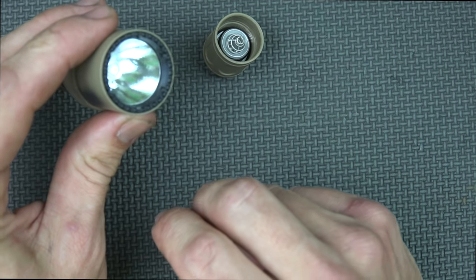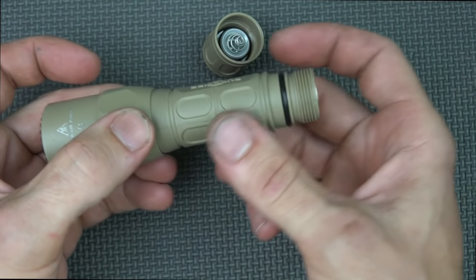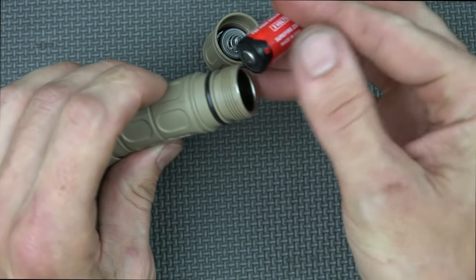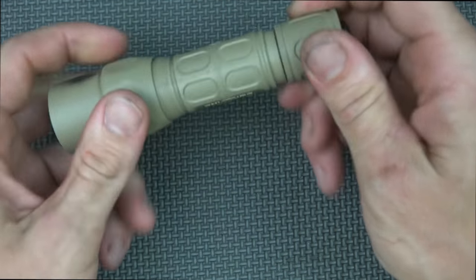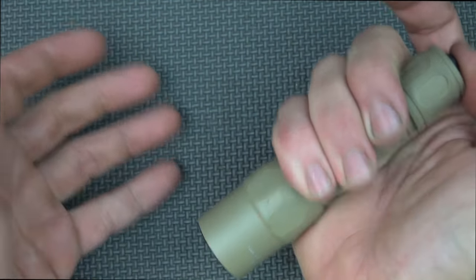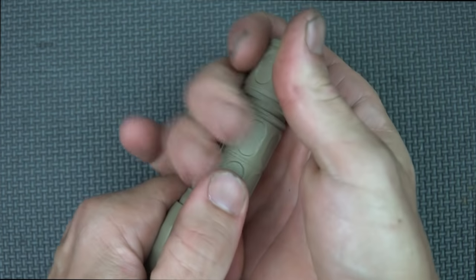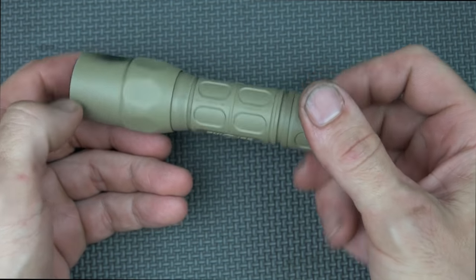Up front, we have a polycarbonate lens. The bezel itself is aluminum in a polymer housing here. They call it nitrilon, I should say, which is sort of a polymer rubberized housing. One complaint I'm going to have on this one, and honestly, it's going to be my only complaint throughout the video, is going to be the sort of grippiness, if you will, of this. If you're using it in a weapon mounted configuration, you'll never notice it, and it's totally not an issue. But if you're carrying it as a standalone handheld light, it's not as grippy and probably could use a little bit of a knurling or stippling, whatever you want to call it. It sort of is slippery when your hands are wet or sweaty. Again, that's going to be my only downside that you're going to see to this light so far.